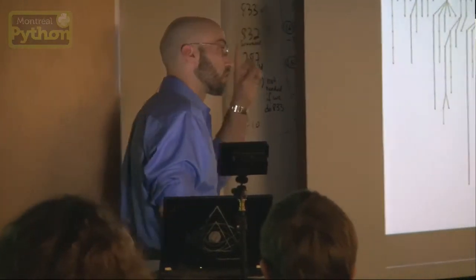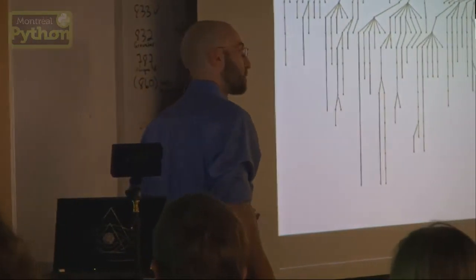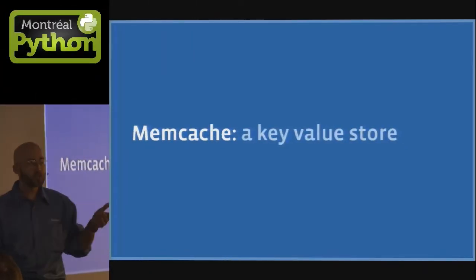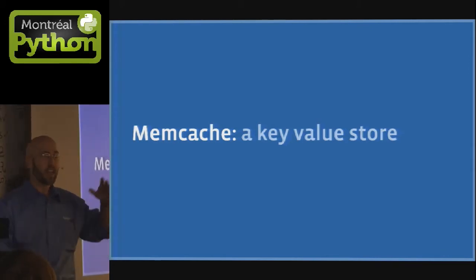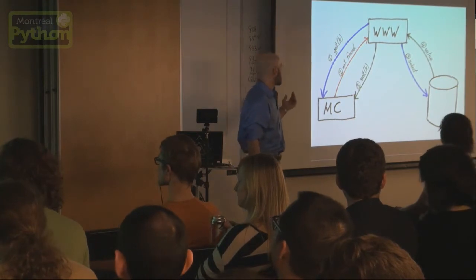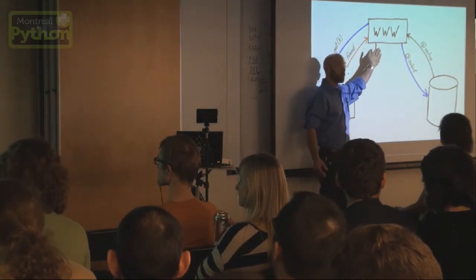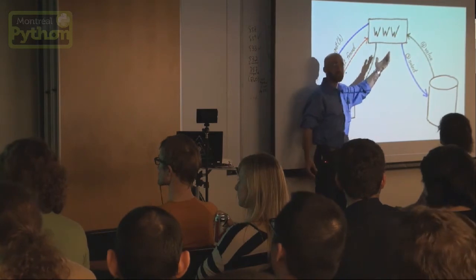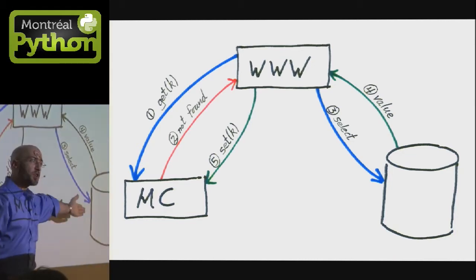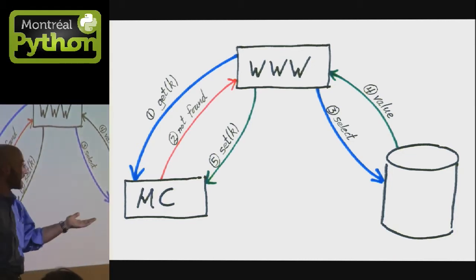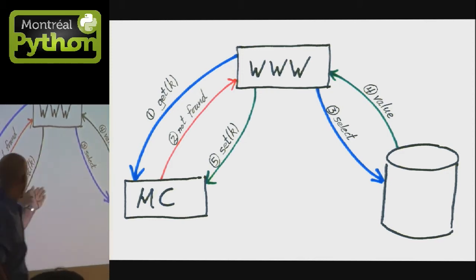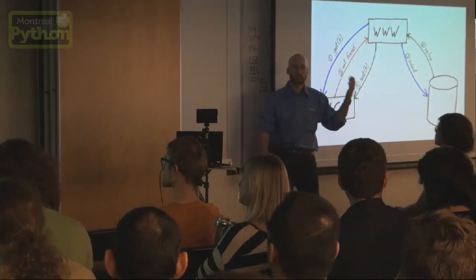So this is where we get to our first requirement for the caching system at Facebook. The first part of the caching system that we have is memcache. We use memcache at Facebook pretty much like everybody else out there as a key value store, a look aside cache. When a web server wants to render a page, it's looking for a piece of data, we look in memcache if the data is there. If the data is not there, we go to the data store, it can be a database, it can be an expensive computation. We retrieve the value, store it in memcache, subsequent data fetches are going to be fast.